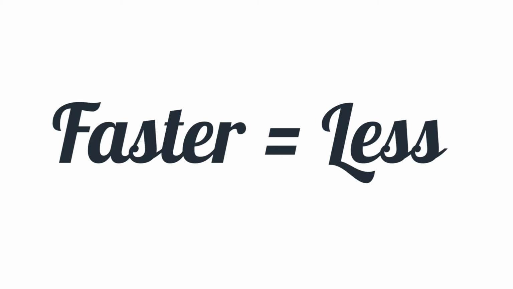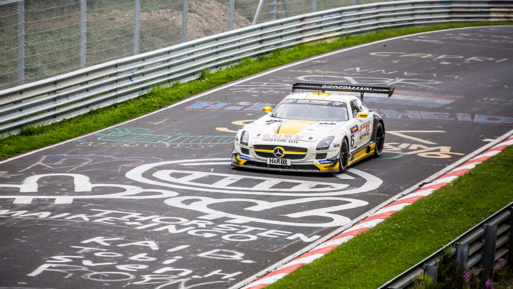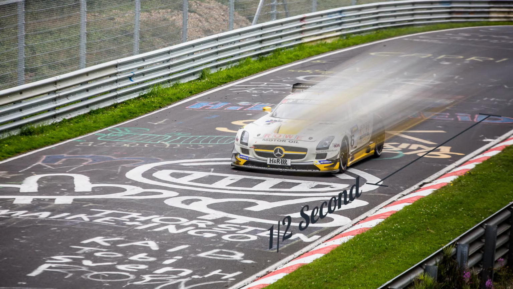Let's say you're standing at the side of a racetrack and there's a fast car going past you, and you want to use half a second as a shutter speed. Half a second is a very long time for taking a photo. In that half second, that car is going to cover a lot of ground. It's going to move quite a long way, and therefore all of the motion that that car has is going to be captured by your camera. So what you're going to end up with is a big colourful streak going across your screen.